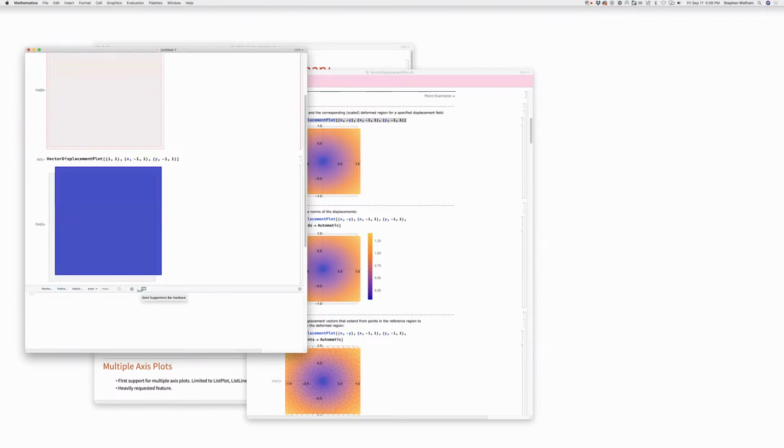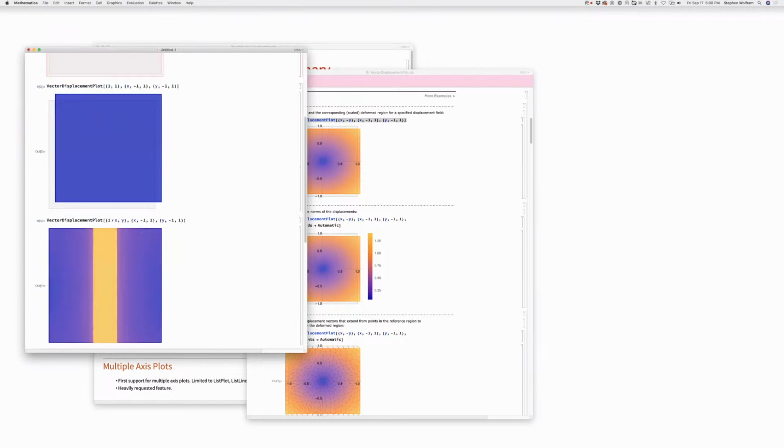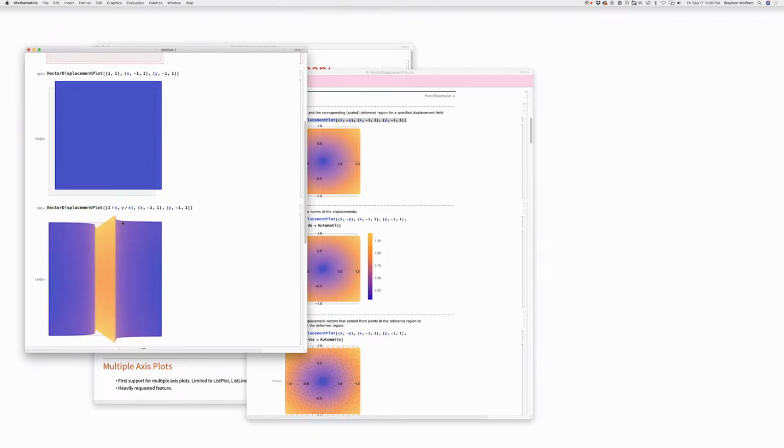Okay. So now what I want to do is say 1 over X, Y. This is kind of cool, by the way. I like these. Wow, you could make earthquake pictures or something with this.